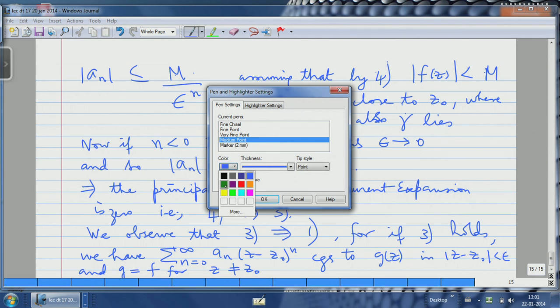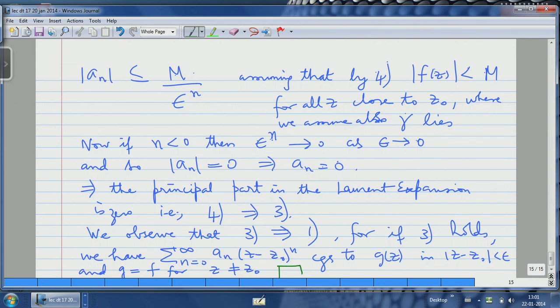So that is the end of the proof, which I will signify by putting something like this; usually in books people put a shaded square. But there is a remark that I want to make, to fix some loose ends in the statement of the theorem. I am going back to the first condition, the definition of a removable singularity. The condition is that there is an analytic function to which this function converges.